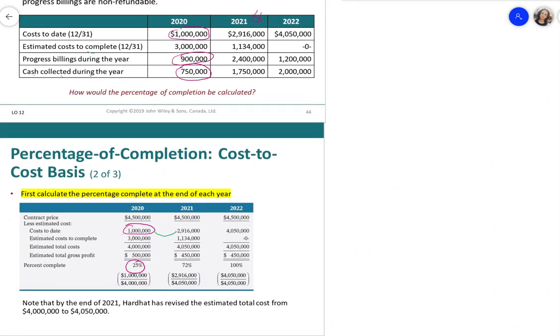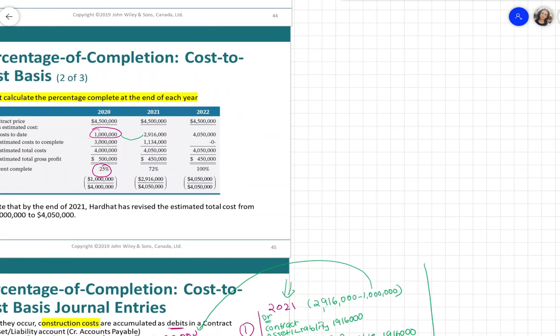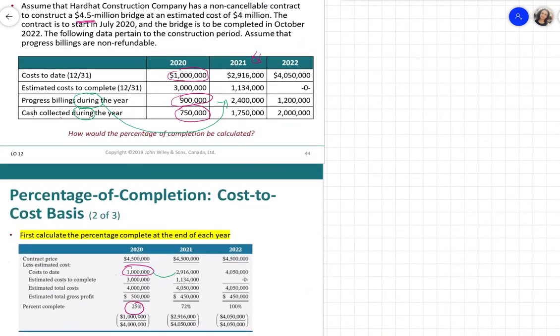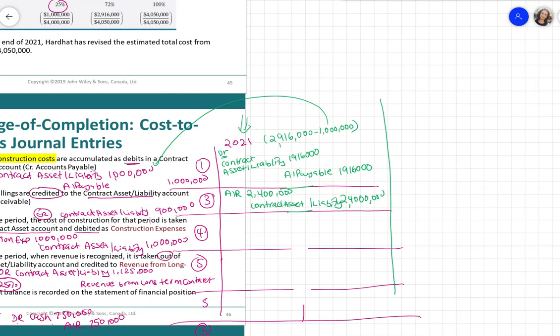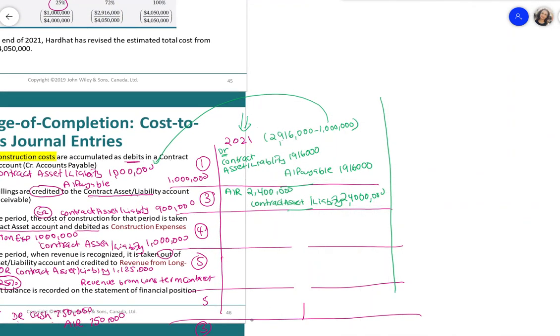Now in this question they told us during that year. If during that year, it means it is for that year. So in this case the question is 2.4 million. So that's my billing, 2.4 million. And then what we needed to do is the third entry, and the third entry I'm going to do at the bottom to do the collection.